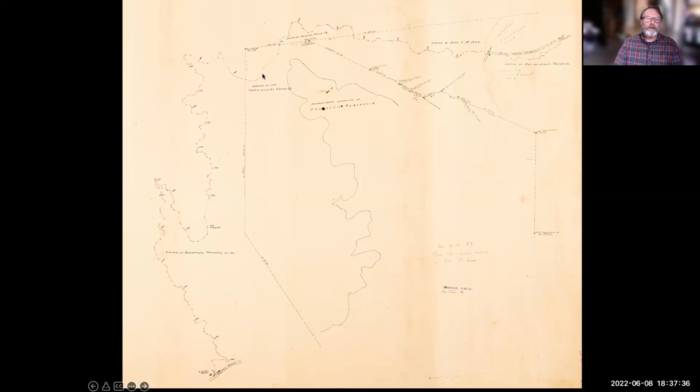It goes up and around and up into the flats here. This is where the Meadow Club is. And then it continues up the hill. It's still like this, so maybe not quite as steep, to Azalea Hill. And here's where the Pine Mountain Truck Road takes off. And then down into the canyons, into Liberty Gulch. Well, notice here it takes a hairpin turn. I hope you can see all this, and goes down straight to Liberty Ranch. They built this road because there was going to be a big dam here, and it was going to flood this whole area where the old road was. So they needed a road around.